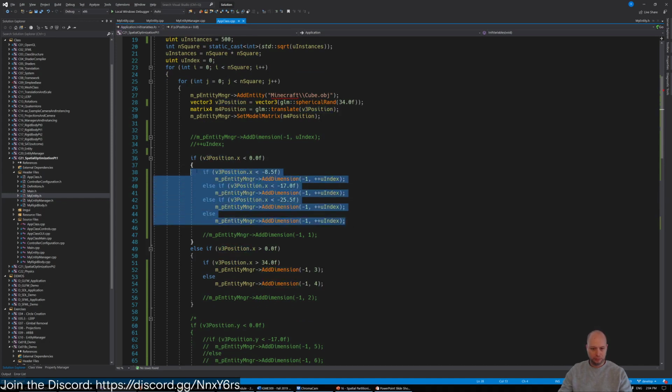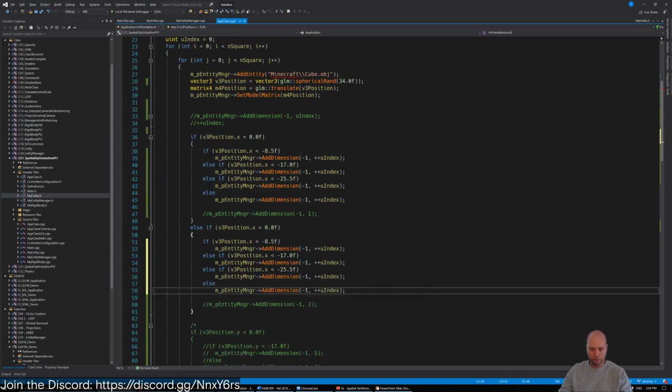Right. And then we're going to do the same thing here with positive. So let's see if segmenting it even further is going to help out our cause.